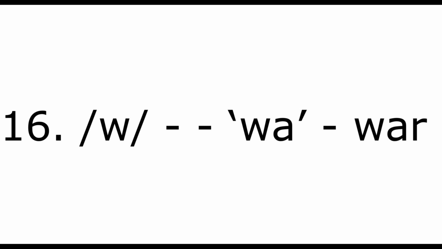W sound as in war, wood, when, wire, switch. As Indians, we have trouble with pronouncing the V and W sounds. When we are pronouncing the V sound, our lips are in a rounded position. So we have to be very careful when we are pronouncing words with V and W sounds.